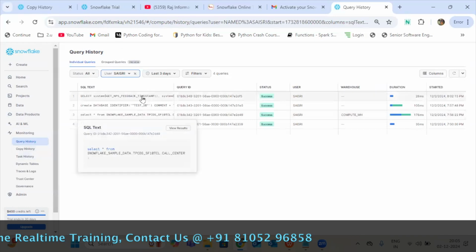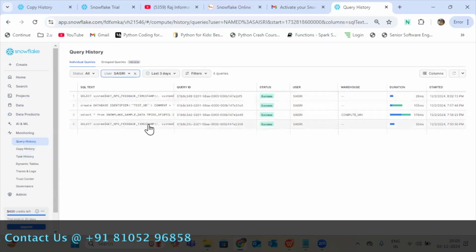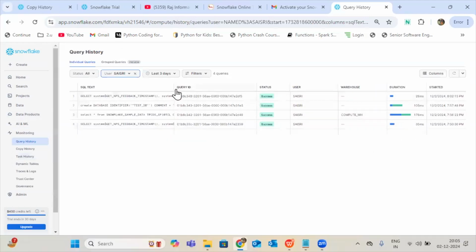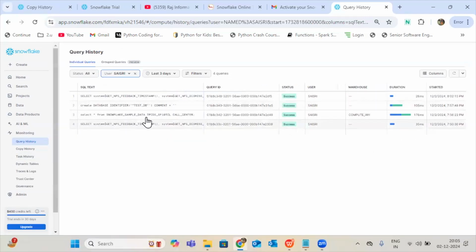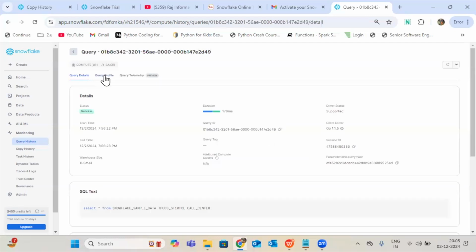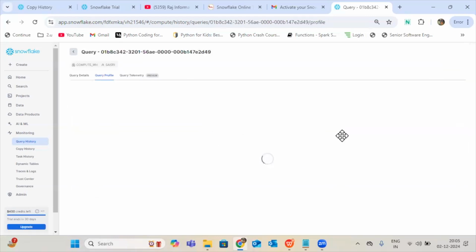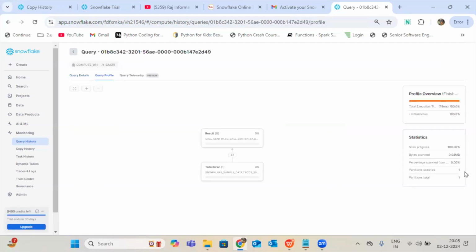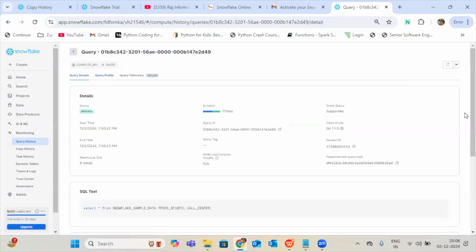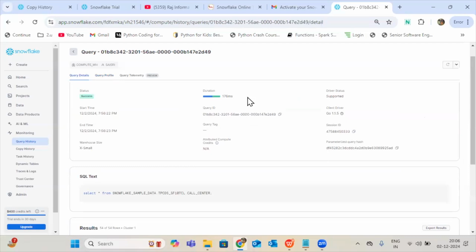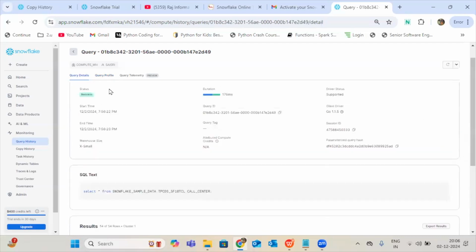Query History: just now I ran one query, right? So if you want to run any query, you can use the query history. You can easily understand it. For example, see, this is the information, like from where, how many partitions, the number of partitions, how many scans, what is the size, everything, end-to-end profile-related details we can get from here. Query details means general things like duration of the execution, all the basic details. But query profiling is important.